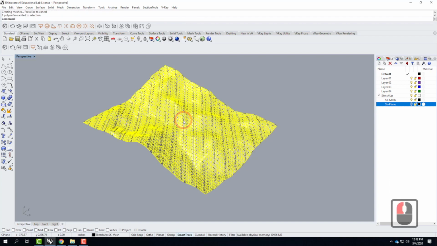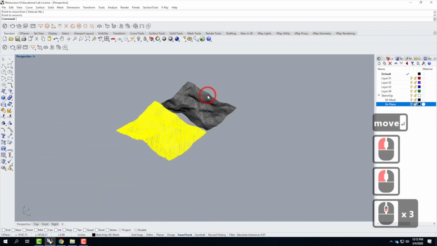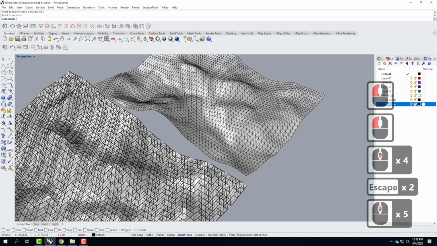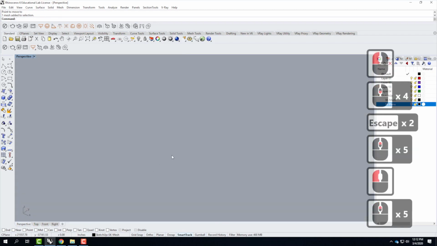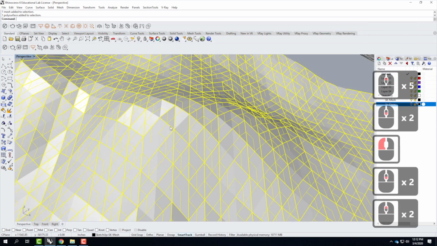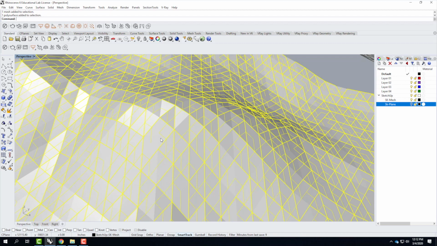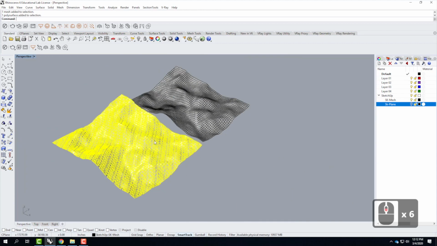But the result, I'm going to move this off so you can see one versus the other. This was my mesh. This is now my poly surface, which retains the facets. So I retain all of those little triangles. So I haven't been able to make this any smoother. But technically, this is now a NURBS poly surface, not a mesh. Okay? So to me, this doesn't really get us anywhere. It's easy, but it doesn't get us anywhere.